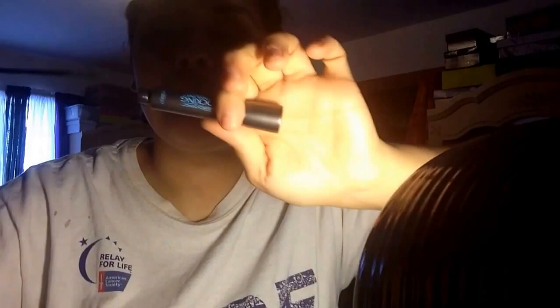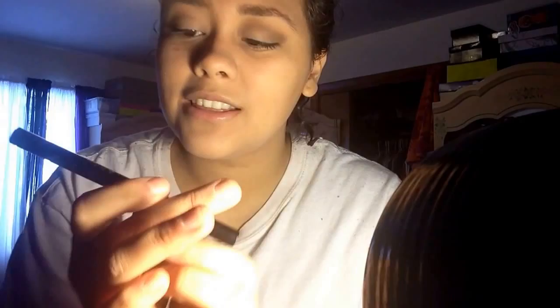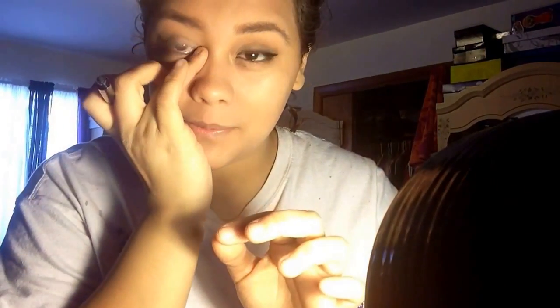After that, I like going in with liner and mascara. I used the L'Oreal Telescopic — I got this also on clearance at Target. I'm in love with this mascara right now. For eyeliner, I use my Jordana Fabuliner in black — I think this is just $2. I don't like using it when it's brand new because it has a really pointy end. I use that and then set it with a black eyeshadow to set my liner. Try not to poke your eye — and then have your eyes water and ruin everything that you just did.